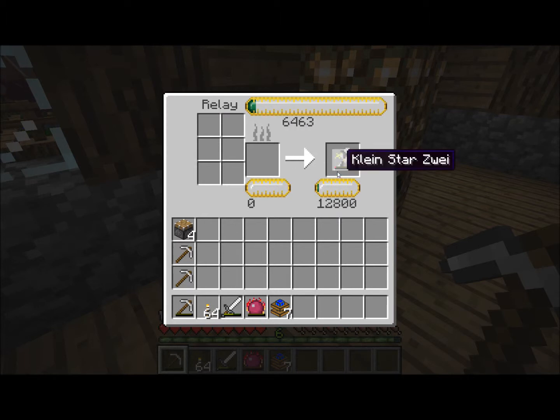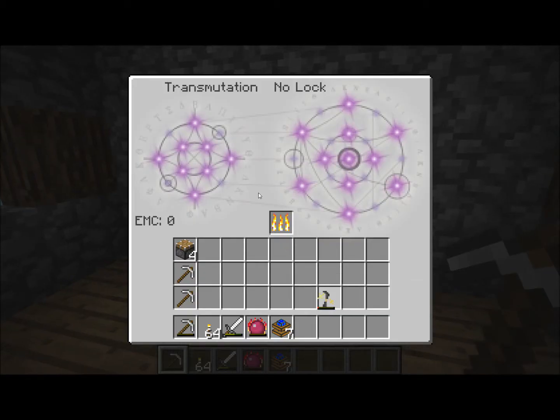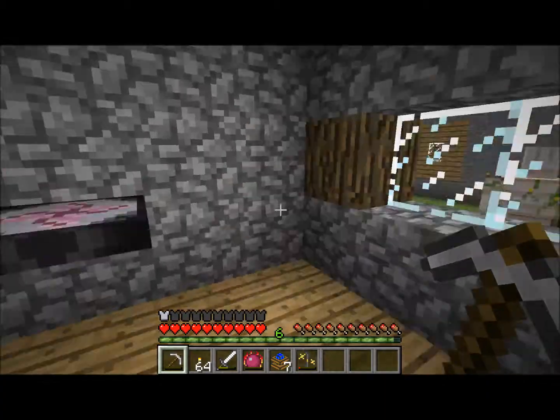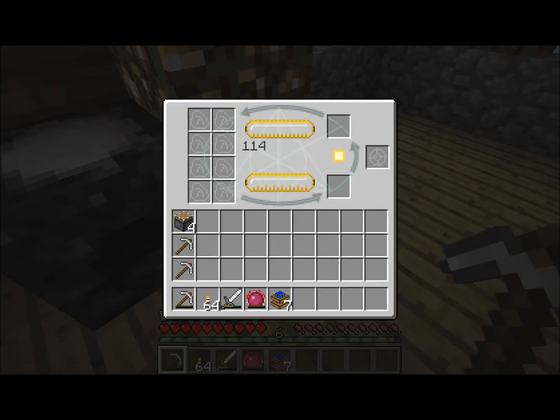See, it's only just starting to, there we go. Okay, so next I'm going to take this and throw it in here, because now my machine knows about the Klein Star Zwei. Isn't that neat? I think that's neat. So this can just sit right there, and it will passively earn EMC from this collector until it's full, and then all the excess.